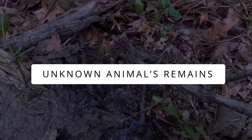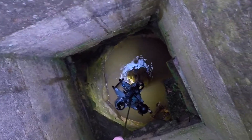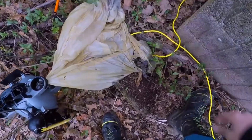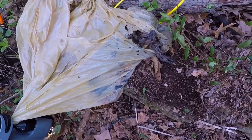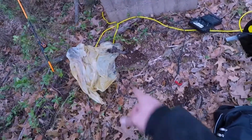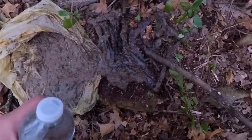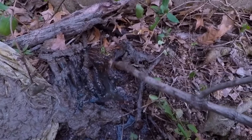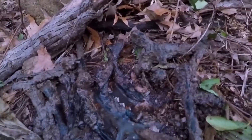Unknown Animal Remains. This man noticed something floating in a well, and dropped his drone into it. The drone came back holding a bag. The guy instantly opened the bag and, to his shock, it was filled with bones. His initial guess was human remains — however, a quick examination revealed they were actually the bones of an animal. It probably ended up in the well due to a predatory attack, or some human hunting activity. Whatever the reason, it was indeed a strange find.